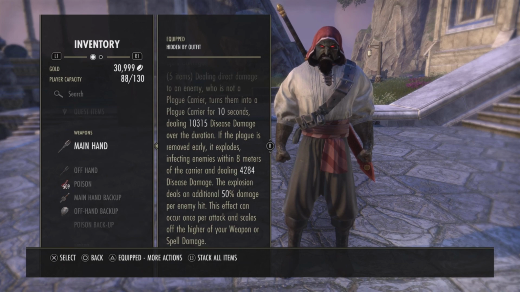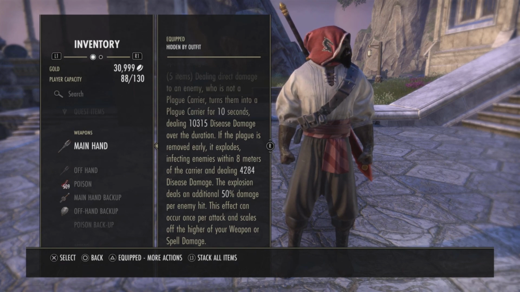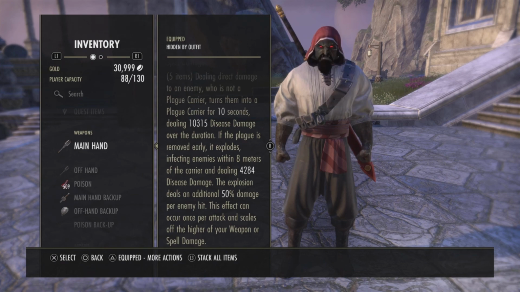Just read it! Dealing direct damage to an enemy who is not a plague carrier turns them into a plague carrier for 10 seconds, dealing that disease damage over the duration. If the plague is removed early, it explodes, infecting enemies within 8 meters of the carrier, dealing that disease damage. The explosion deals an additional damage per enemy hit. This effect can occur once per attack and scales off the higher of your weapon and spell damage. So you know how it says weapon and spell damage?